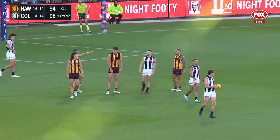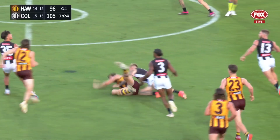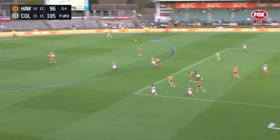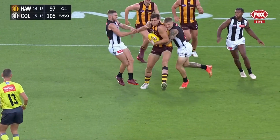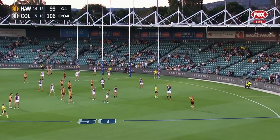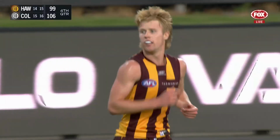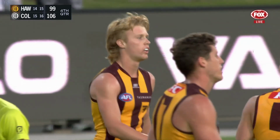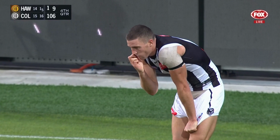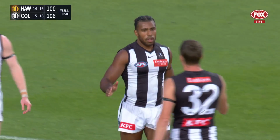There's a good mark for Hoskin Elliott, another fresh man on the ground. And it's tough, small tough forward, spot. All that, but he's got to start to find a little bit more if he can. Oh, it's next Jordan to go here. Someone better tell him. He just got told to have the shot. Oh. Well, there's the point. That's the play. That's the 7-point play. Got to mark the kick in, but I think the sirens sounded. So the point will count. And the Pies prevail. Another close win.